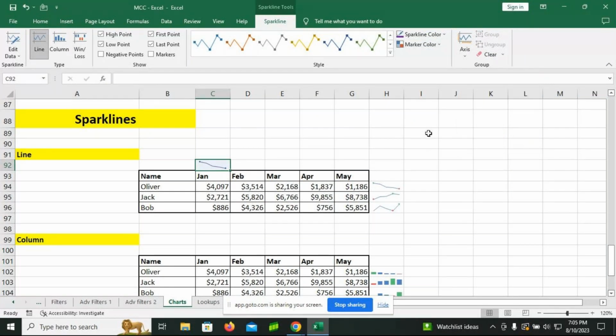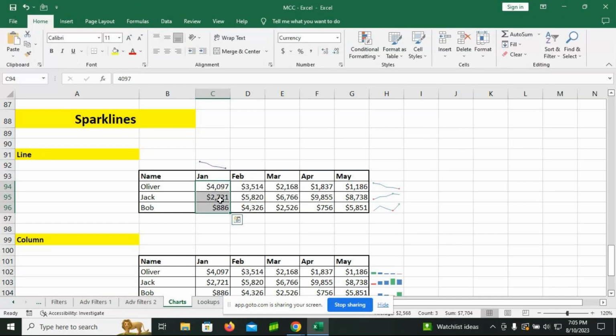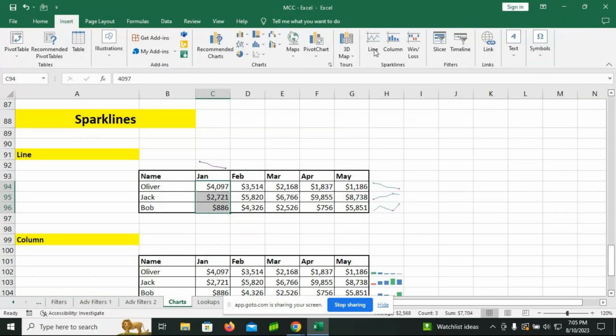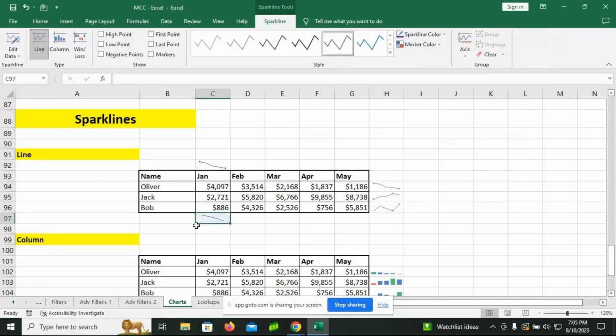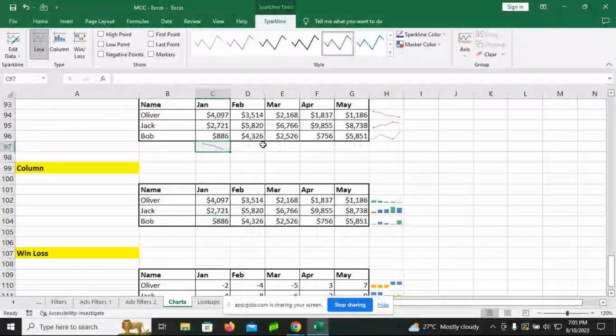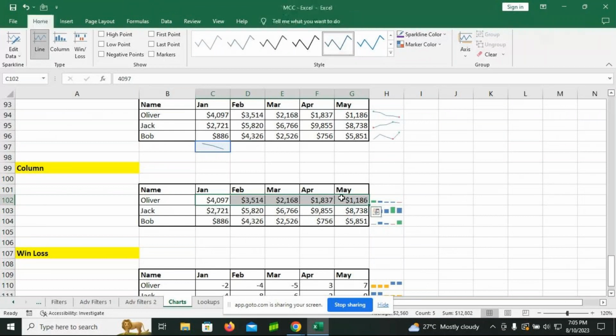Okay, so if I wanted it on the column base, I'll select this, I'll go to insert, and I'll click on line chart, and here it is asking to show the location where it has to be placed. So I wanted this particular column based sparkline to be applied at this particular cell. I'll click on OK. So again, I'll get the sparkline tool. As per my requirement, I can change the sparklines. Then if I don't want the line, I wanted the column. So these are three different types of sparklines that I can apply.